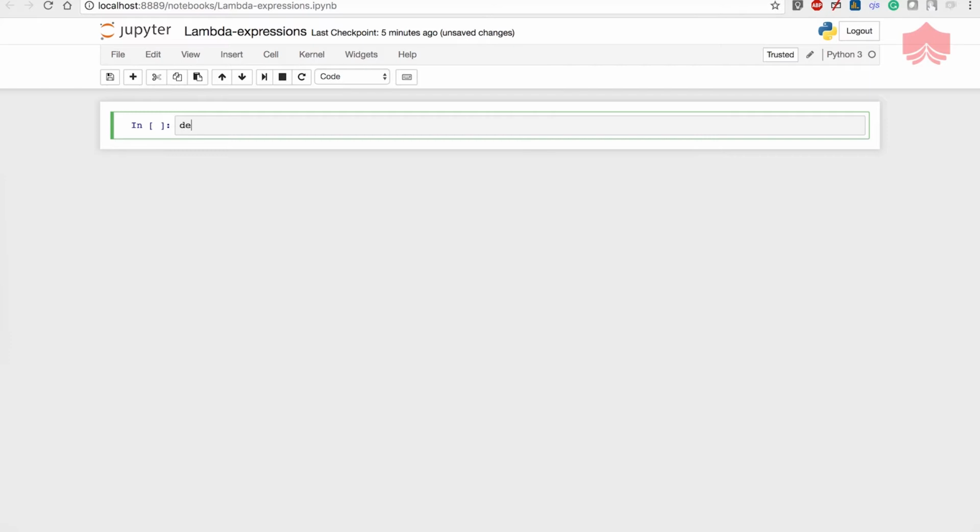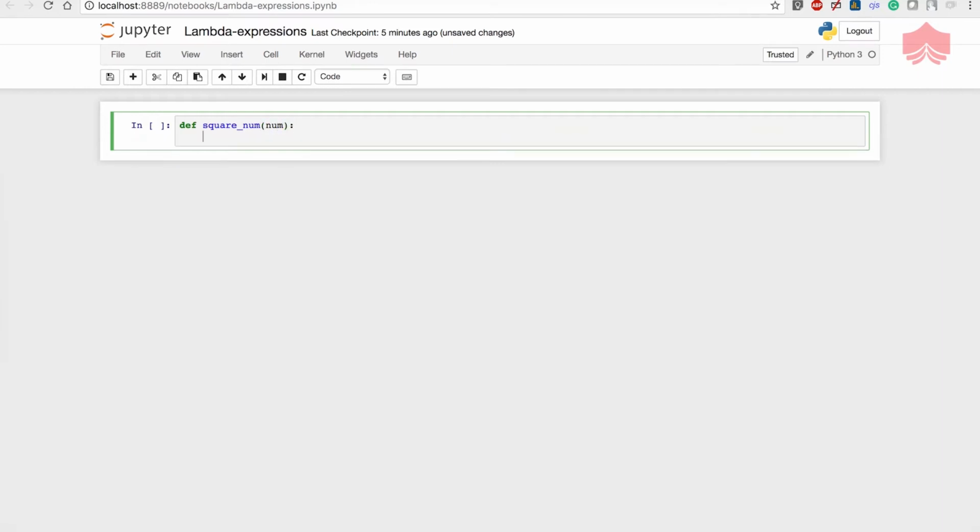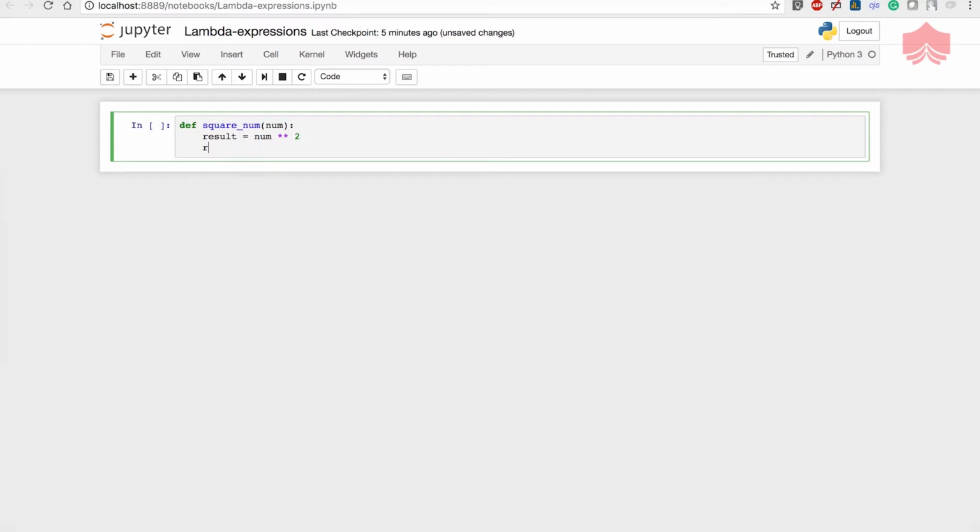I'll use the def keyword to create a function like we saw in the previous session, called square number. It takes some argument, and the result will be equal to the value that has been passed, squared. Then it should return the value of the result, correct? This is essentially our function.